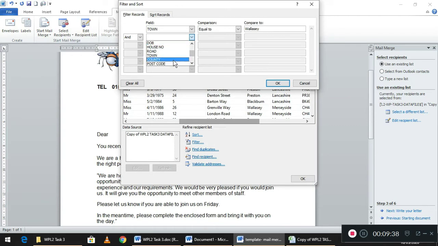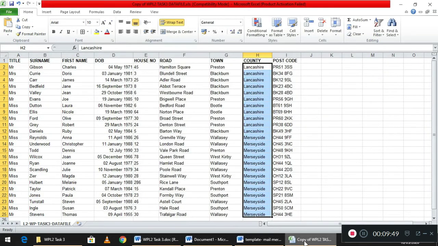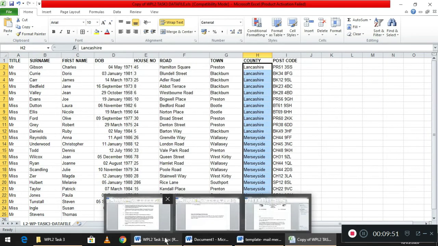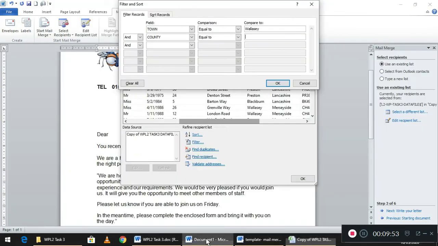And county equal to, see, I forgot, what was that? Merseyside. Merseyside, yeah. See now, and I click on OK.